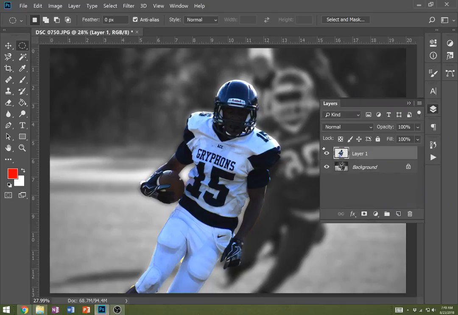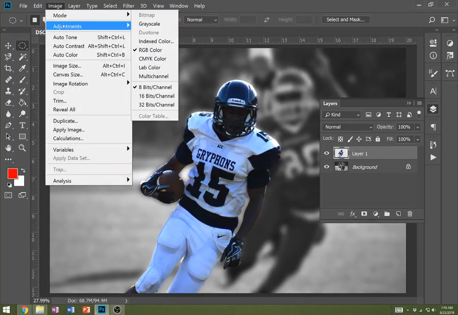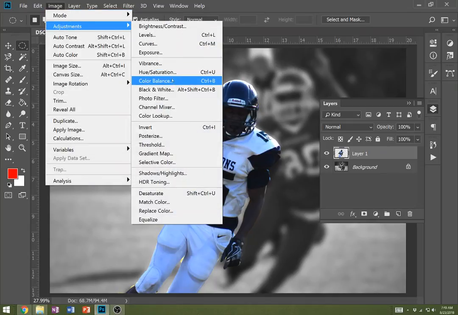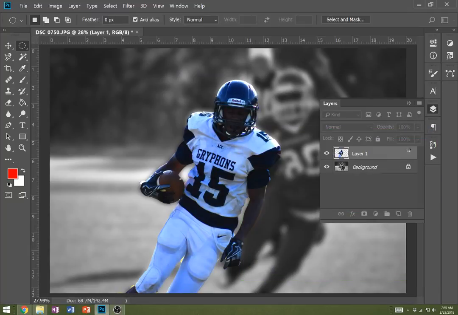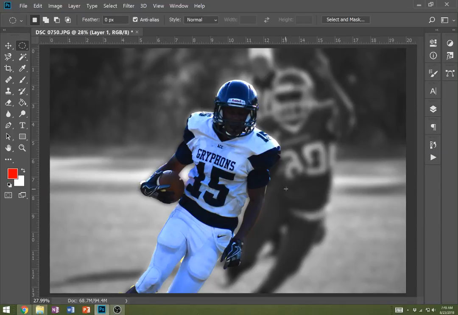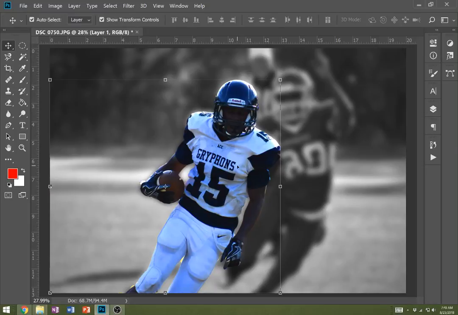And I can even go so far as to go over here to the layer 1, go to Images, Adjustments, and then go to Hue and Saturation. Maybe bring up his saturation a good deal. Really make him stand out. All right. So this is how we separate things from the background. Now in this case, we can still kind of see his outline sort of glowing around him. So I don't want that to be super obvious. So I'm going to maybe expand the size here.